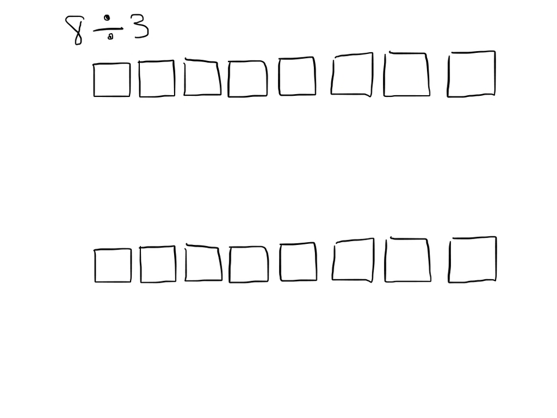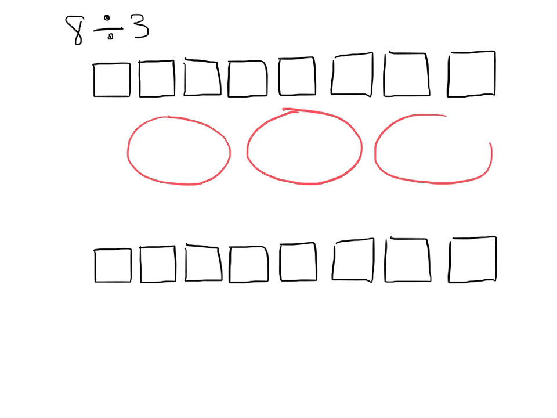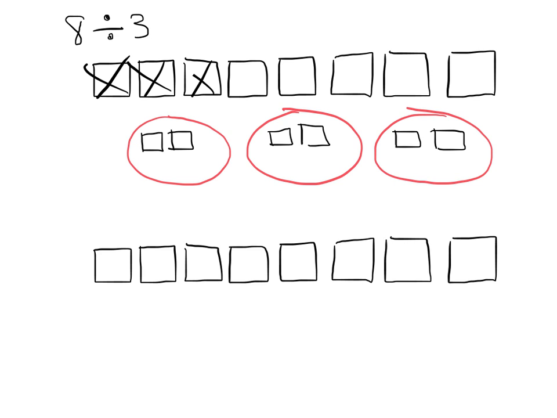The first way is we can say we're going to take these 8 — let's imagine these to be 8 cookies — and we're going to divide them amongst 3 people. We can see that we can give each person 2 whole cookies, so that means we've just used up 6 cookies. And then we don't have enough cookies to give each person a whole cookie, so we can cut each one of these into thirds. Then we can see that each person is going to get 2 thirds.